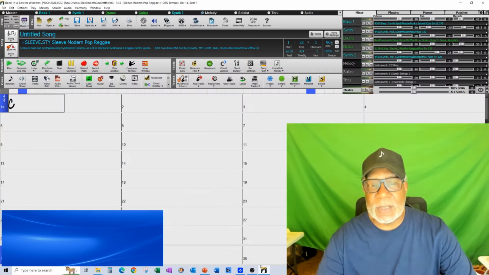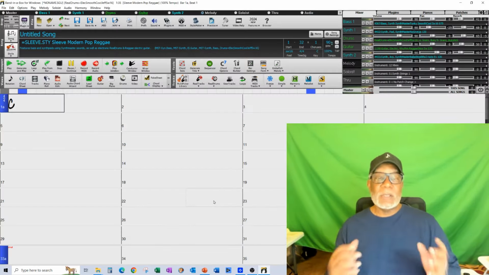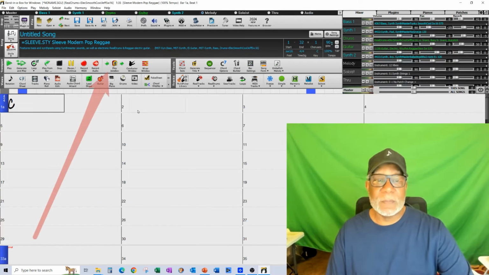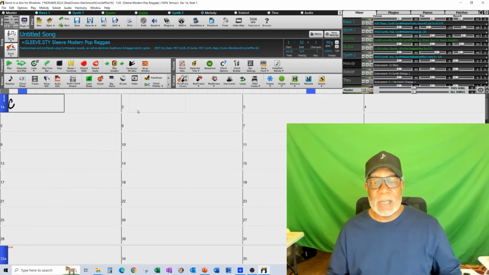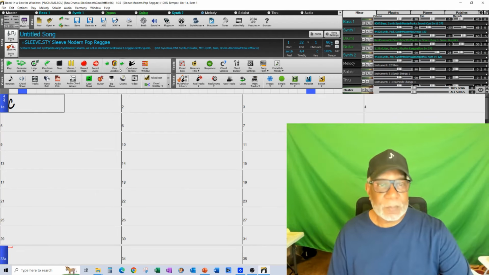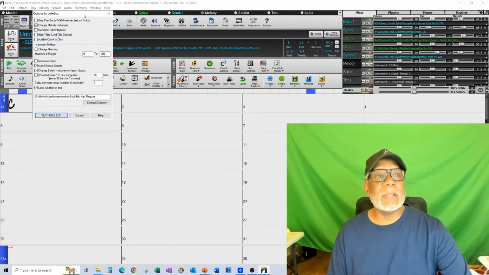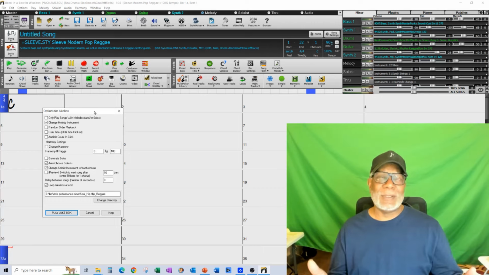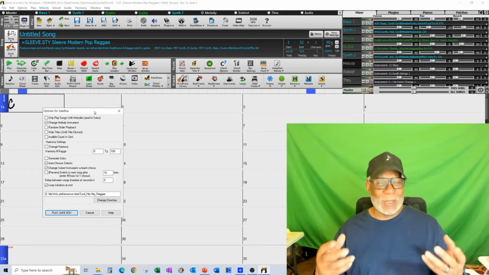So what I'm going to do now is open up Band-in-a-Box. I have Band-in-a-Box open, and here is my jukebox. Of course, let's just say we want to play a pop song. I'm going to open up my jukebox, and notice my jukebox has a few things in it. Typical PG Music thing, right? 1,000 different options within a menu.